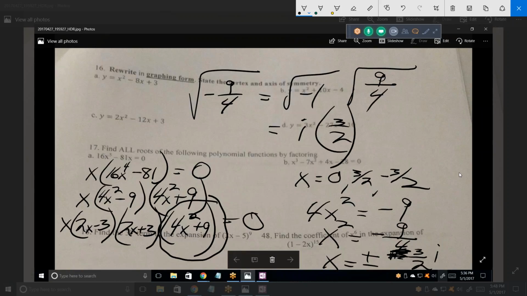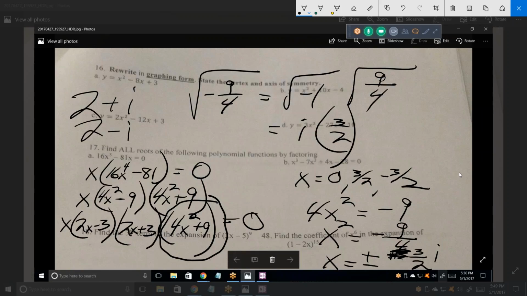So you have 5 solutions. You have these 3 that are real, and then you have these 2 that are imaginary. And if you forgot to put the plus or minus in there, and you only get 3/2 i, always remember that imaginary solutions only come in pairs, never by themselves, never isolated. If you have one imaginary solution, you'll always have another solution that is the conjugate of your first solution. In other words, if 2 plus i is a solution, then 2 minus i is also a solution.